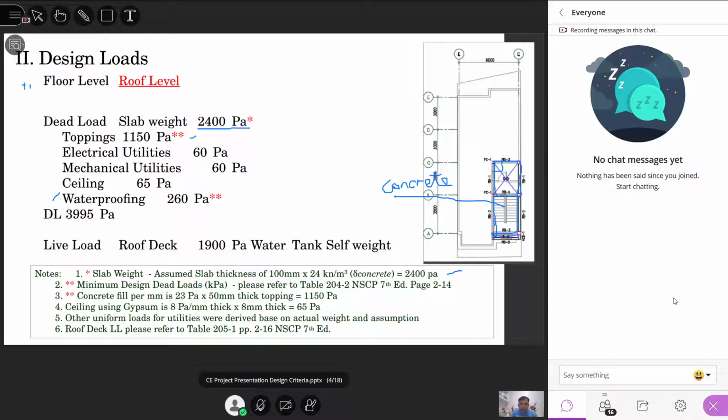Okay. Na-imagine nyo, class. So, kung ito yung slab, okay? So, this is now the thickness of the slab. Okay? And then underneath, minsan naglalagay tayo ng tinatawag nating ceiling. So, merong mga hanger yan. Okay? So, ito ngayon yung ceiling mo. Okay? Kung maglalagay tayo ng ceiling. But basically, syempre, kung tayo yung designer, we have to assume that in the near future, maybe maglalagay siya ng kisame, or pwede namang hindi kasi roof deck naman yan, at nasa itaas na yan. Pero kung maarte yung owner, dapat we have a provision for this ceiling.